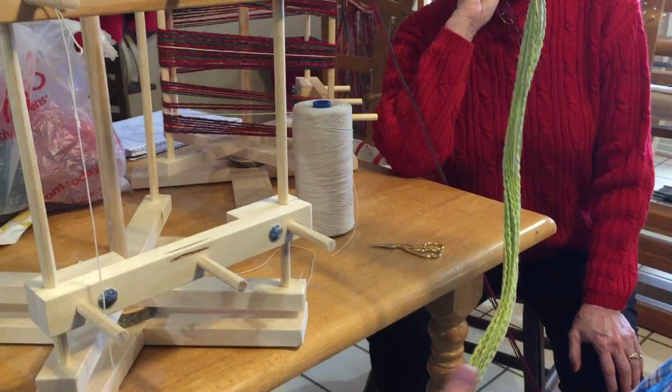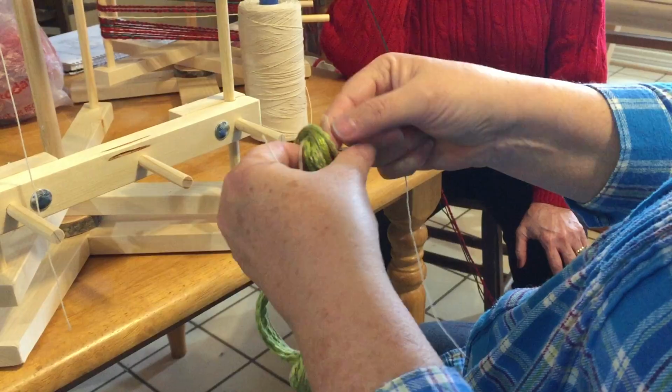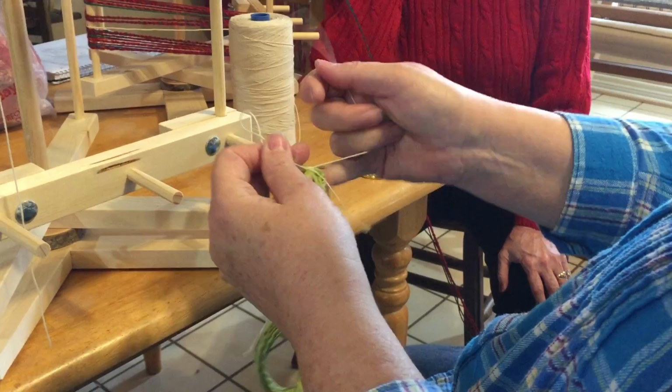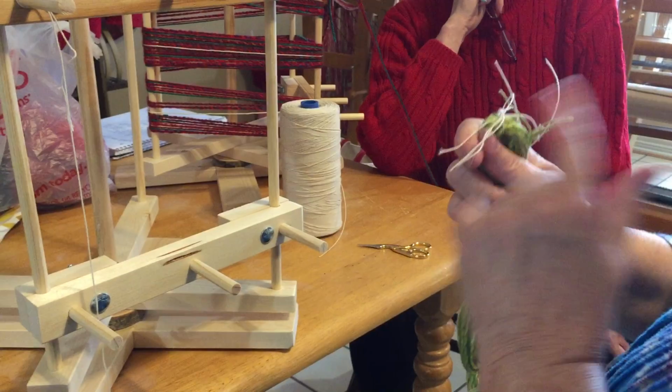The reason I put a bow there is because when you've got 15 of these in your bag or on your shelf, you know, you're sitting around one day and you have a color inspiration and you just grab some yarn and chain off a 3-yard warp and you say, I'm going to use that someday. When you throw this on your shelf or in your bag or whatever, you're going to know the minute you pick it up that this is not the end you start with. This is the end you start with.